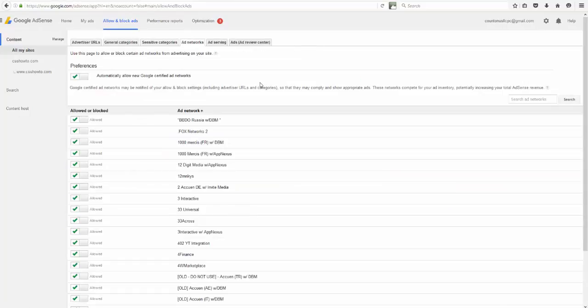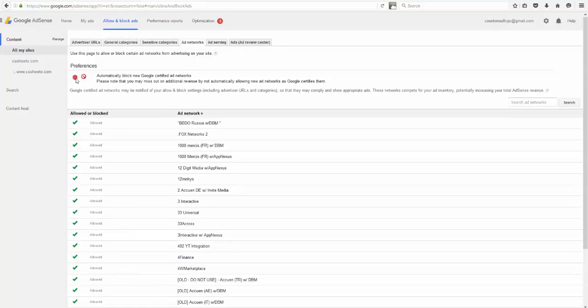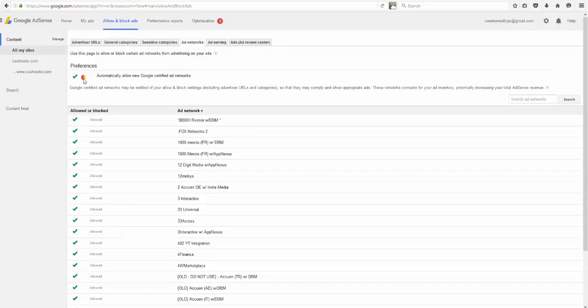Google actually has a large assortment of ad networks, and so these are certified ad networks where sometimes ads could come from. And so you can actually choose which ones you don't want to have show up. Most of the time, just keeping these checked is just fine, or you could click this and that will actually uncheck all of those from coming in there. So I'm going to check that back and make it go to it's okay, because I want to have as many ads showing on my site as possible for this particular site.